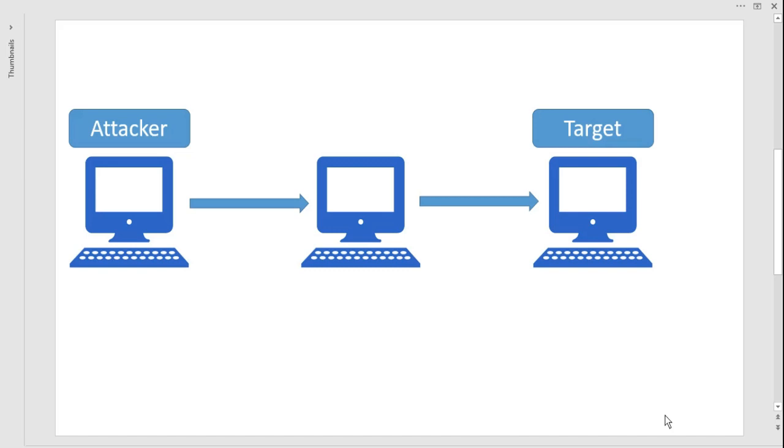So here is the scenario of a DOS attack or denial of service attack. So this is the attacker machine, and in this type of attack, an attacker can directly use his own machine to perform a DOS attack on the target.